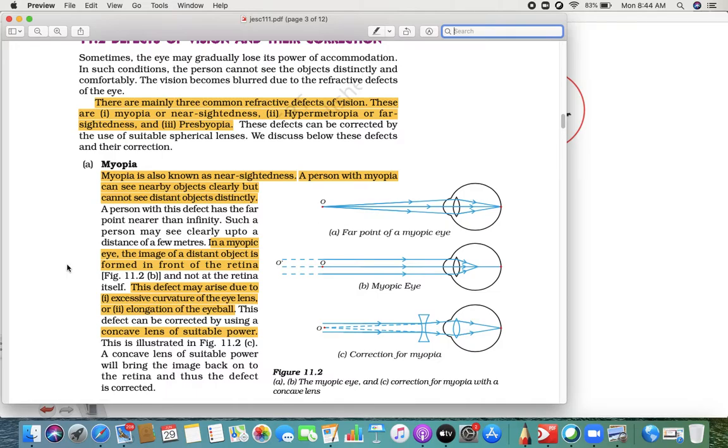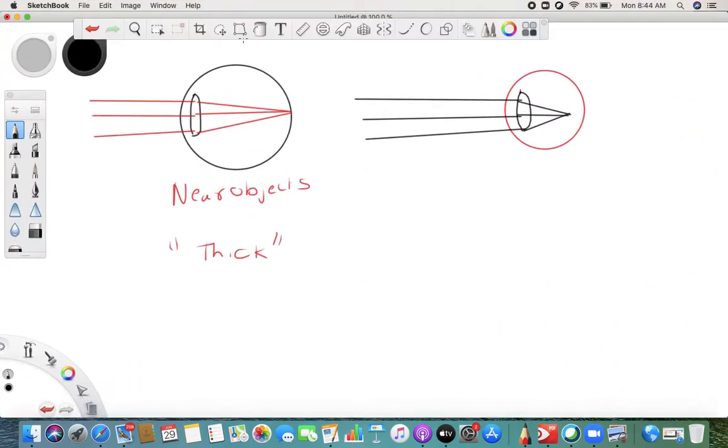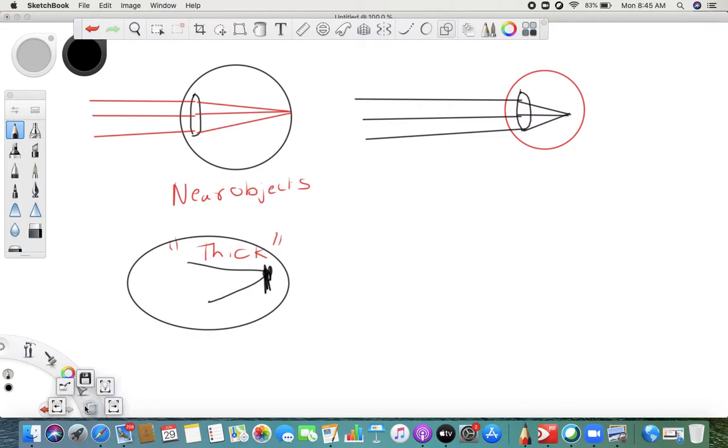And the second is elongation of the eyeball. Eyeball elongation means what? For example, in this case, your eyeball will become like this. So your eyeball will elongate. Elongate means it will become the shape of an egg, like this. So what happens is, your lens will work properly, but your screen will become far. Right now your screen was here, but then it moved a little far, so the rays will meet in front of the retina only. Right. Now let's see the next one.